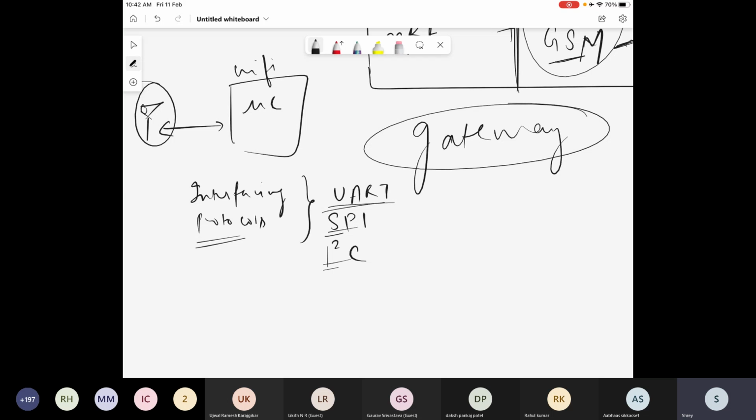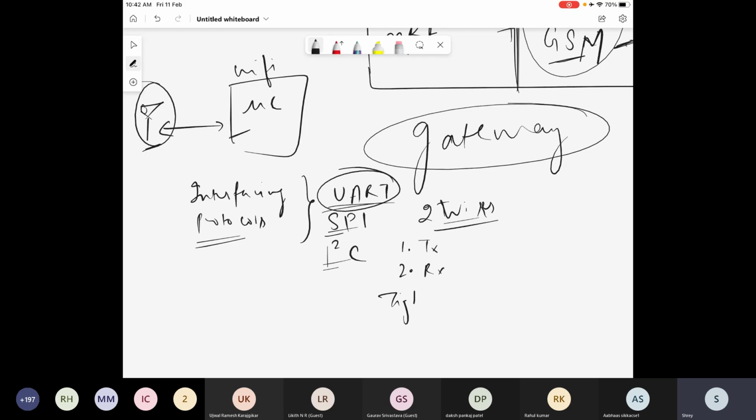Let's say you have this Zigbee module and you want to integrate it to a Wi-Fi module and they both support UART. Then you only need two wires. One is the TX wire, the second one is the RX wire.